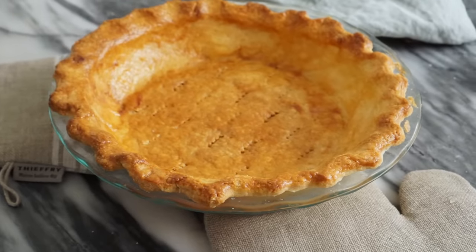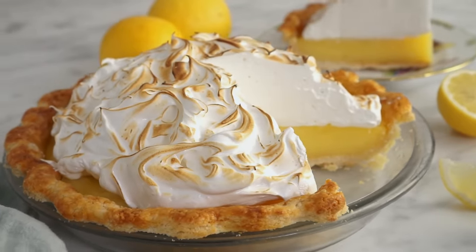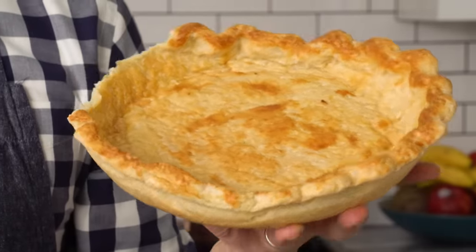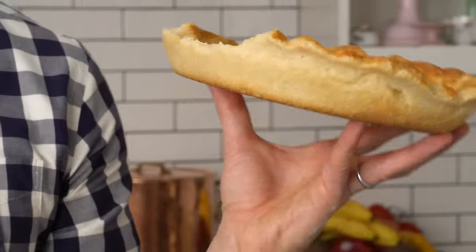That was so easy — look at this beautiful color. You can use it for any no-bake pie filling; it's going to be so crunchy and delicious. But before I say goodbye, let me show you what happens when you don't support your pie crust properly. This is one of the test batches from yesterday — it looks okay from one angle, but look at that sag. It's because it wasn't well supported; I actually took the tinfoil out too early. If you like this recipe, use it to make my chocolate pie — it's an airy, rich, silky chocolate pie that'll blow your mind. You could also use the same recipe to make my apple hand pies — little mini apple pie cookies full of caramel apples and crunchy pastry.